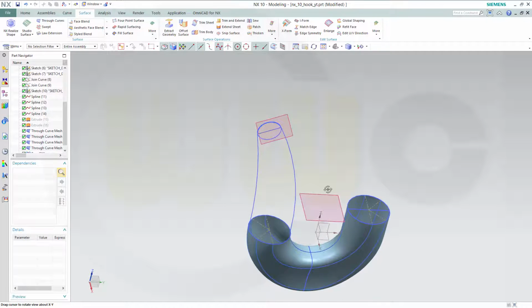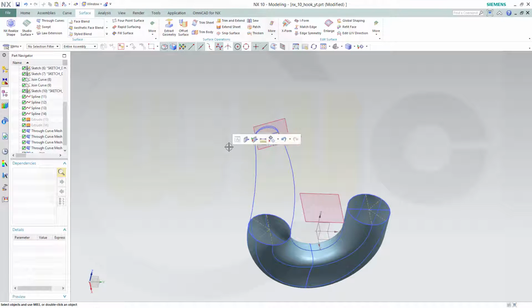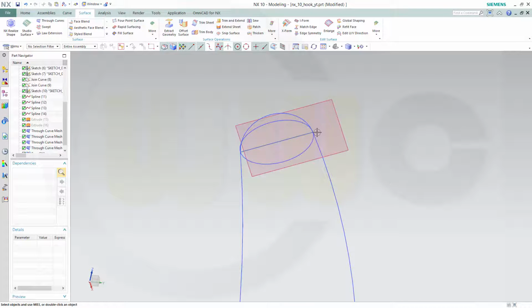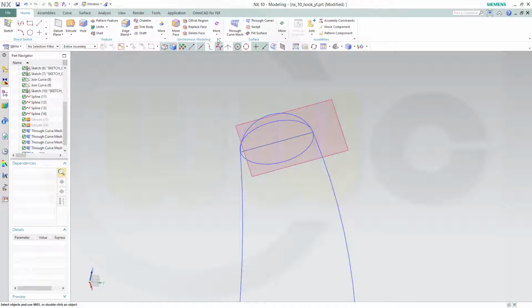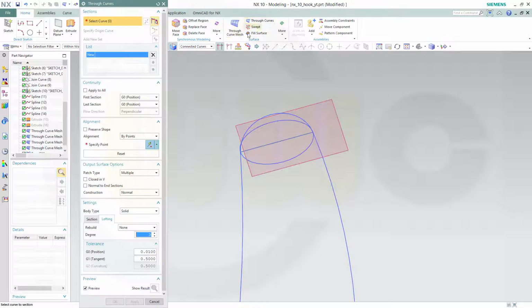Okay. Next up, this end, go to through curves, because it's not a mesh. Make sure this is activated.